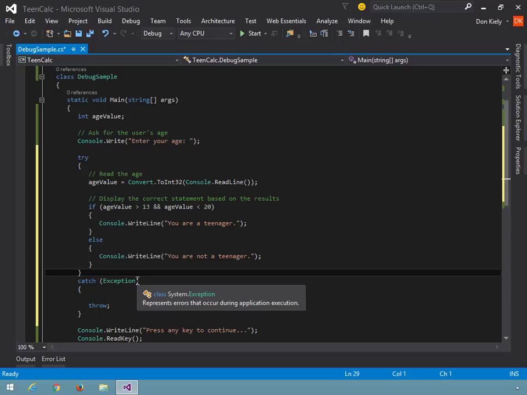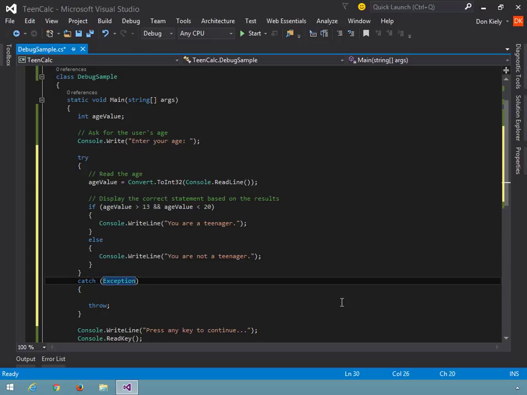And then I also need to implement my catch block. So what that's going to do is when the catch block executes, it's going to create an exception object for me, and I'm going to get access to it using EX. So that's a variable that is going to be passed into the code and available for my use within the catch block. And in this case, I could throw the error to someplace higher up in the call stack, but there is nothing higher. So I'm going to get rid of that throw statement. And instead, I'm going to write something out to the console.